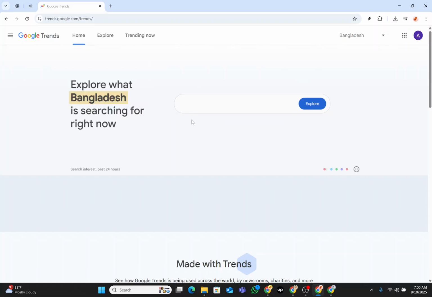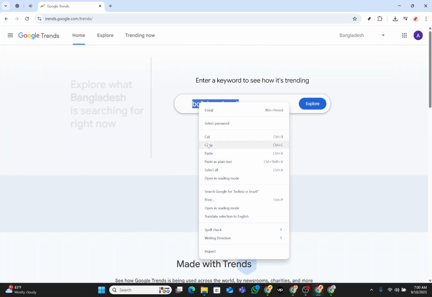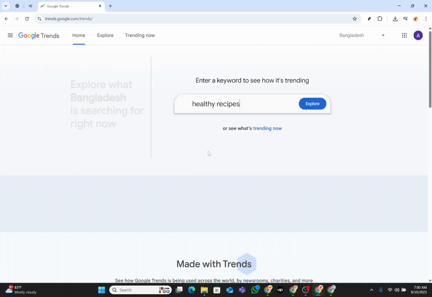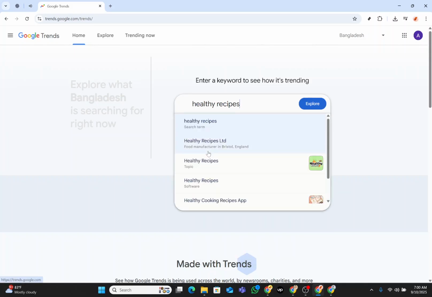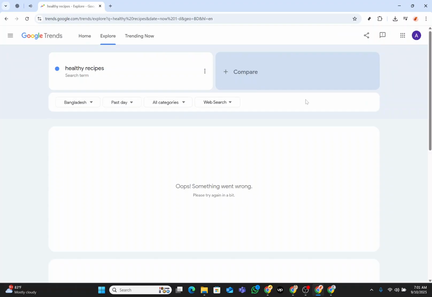On the Google Trends homepage, take a moment to familiarize yourself with the interface. You'll want to head over to the filter menu to ensure you're searching within a relevant context for your blog. For instance, if your niche is digital marketing, healthy recipes, or travel tips, adjust the search type accordingly to focus specifically on those areas. Making this tweak ensures that you'll be sifting through trends that are pertinent to the content you create. Now find and click on the Explore button.